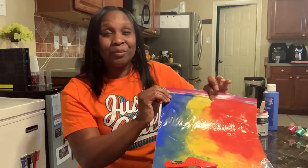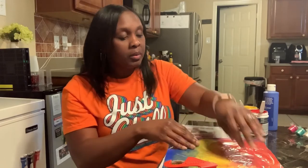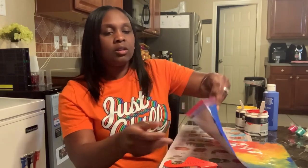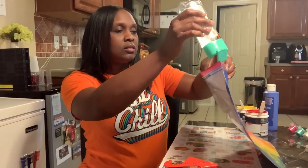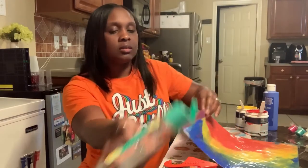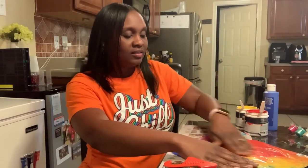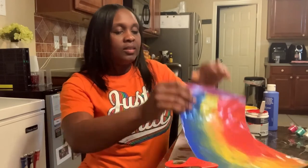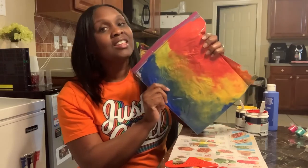Preferably I'd rather keep it in the plastic bag and just think it's really cool to mess around with. Another cool thing you can do before you close it up — while the paint is in there, you can always take some baby oil and squirt a couple of drops in there. That really gets that paint going. The more colors you use, the more of a rainbow effect you will have. Have fun and get creative!